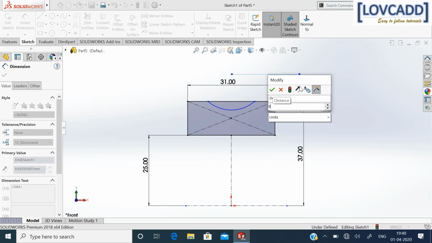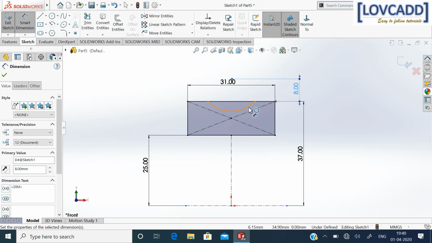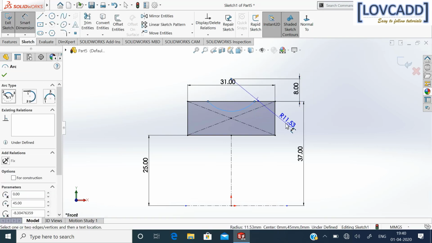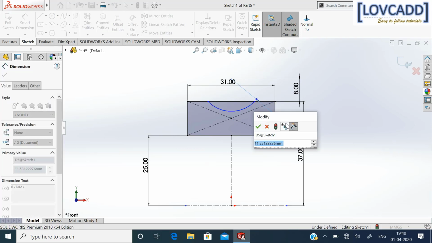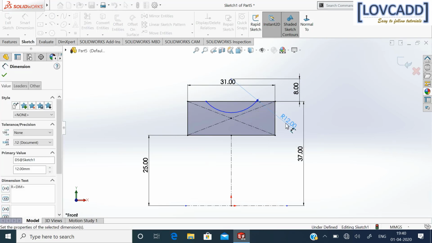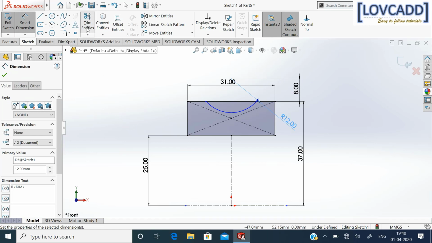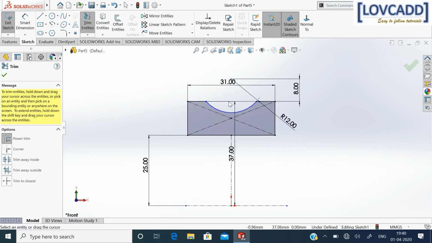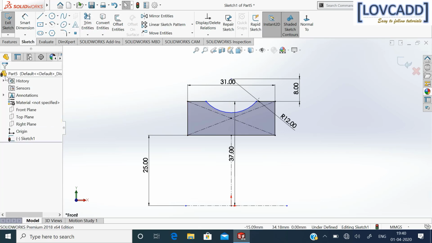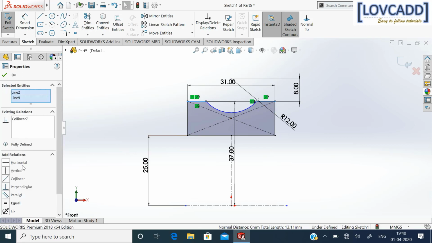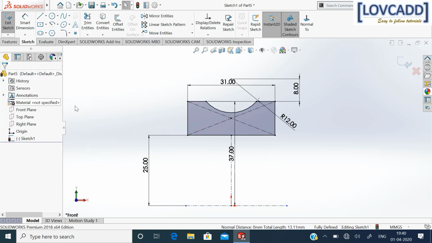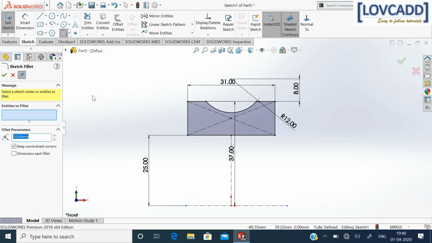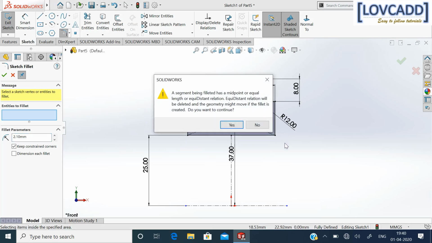This dimension is of 8 mm and radius is of 12 mm. Now select trim entities and trim this part. Okay. Press shift and select these two lines and make it equal. Now give a fillet of 2.1 mm at these two edges.